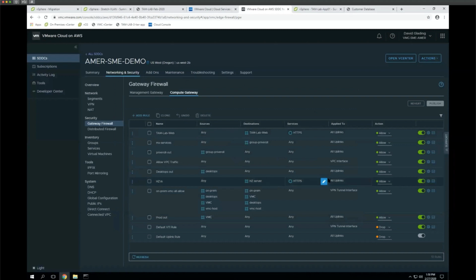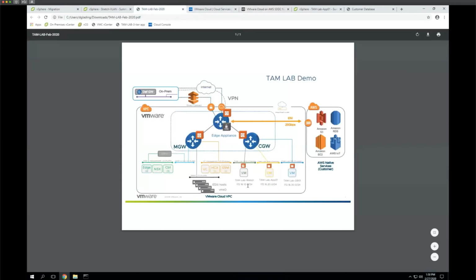If you have a problem, if it takes a few minutes, it could just be that the routes have to be advertised via BGP. It should be automatic, but it might take a few moments before you can hit this web server from the outside. But if I was external, I should now be able to hit that. Then that takes place, and I can connect to my internal web server now.